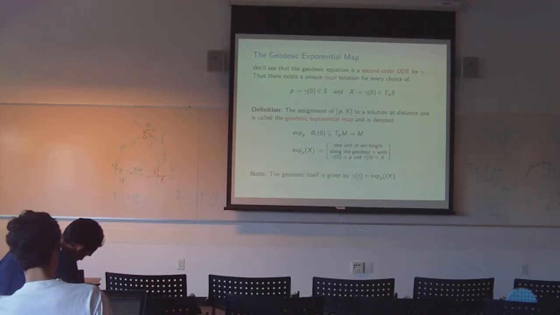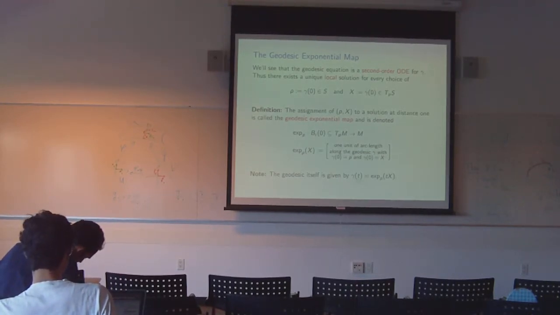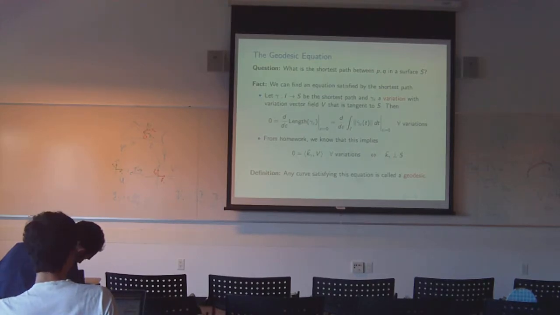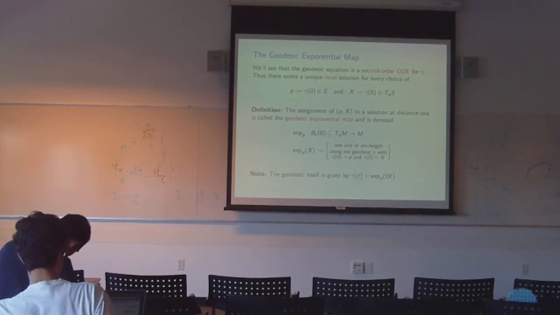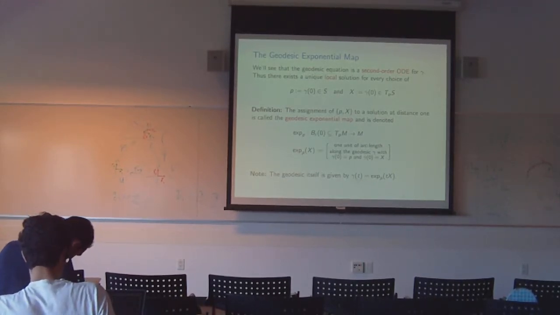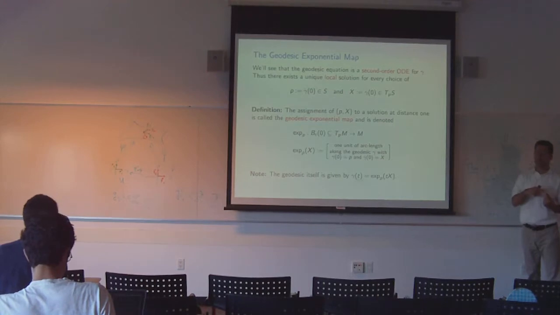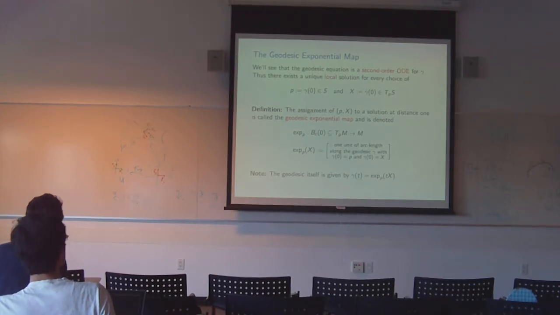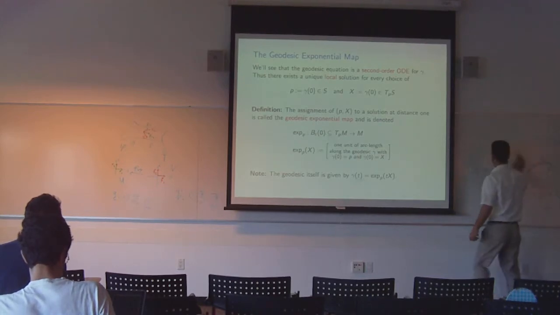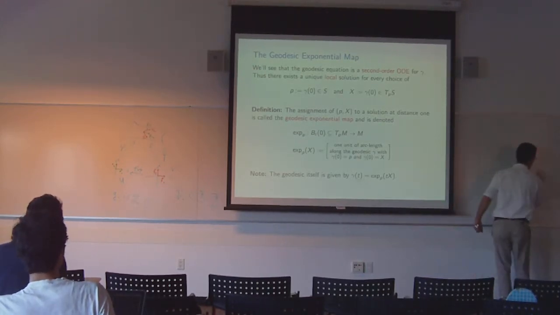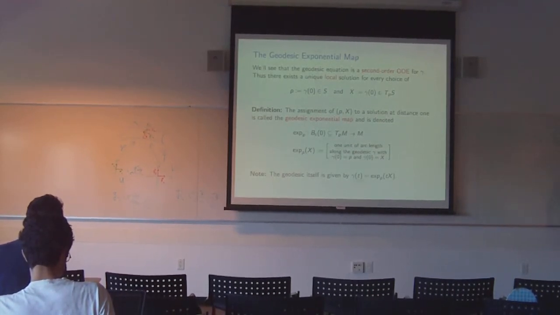So I should say, what's the goal of the next couple of slides? The goal is to prove that the geodesic equation, which I just wrote down, uniquely characterizes, up to a small interesting ambiguity, shortest length paths. In other words, if a curve is a geodesic, then it minimizes length, and if it minimizes length, then it's a geodesic. I want to make that connection. To do that, I need a bunch of machinery, unfortunately. A lot of this is going to go into a supplement for you to read carefully in your own time, and you can ask me questions about it later, because I think it would be hard for it to come across in a quick lecture.